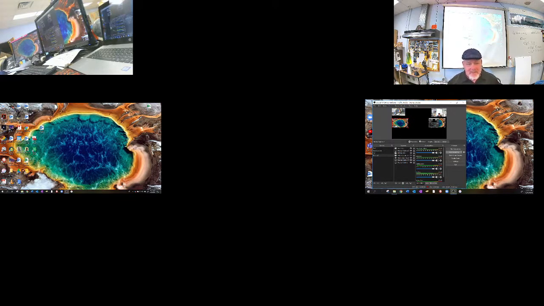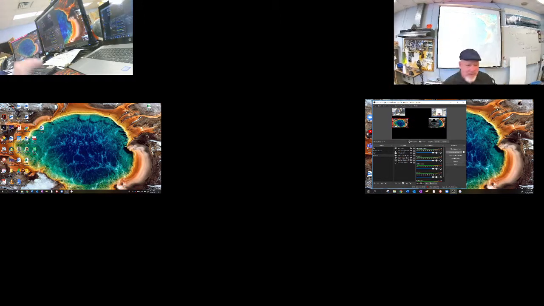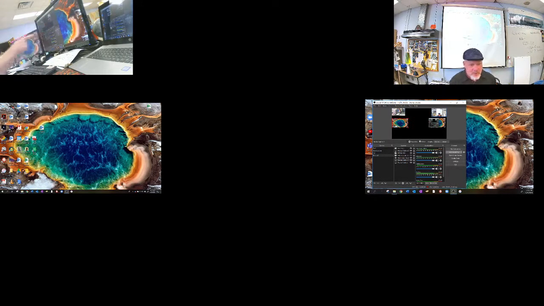We need as many cameras as we possibly can, but we need each screen to do something special. So what you're looking at here is camera 1. There I am right here. This is camera 2, showing you which computers are which. And what you're looking at on screen right now in the video is one monitor and another monitor. Which one's which?